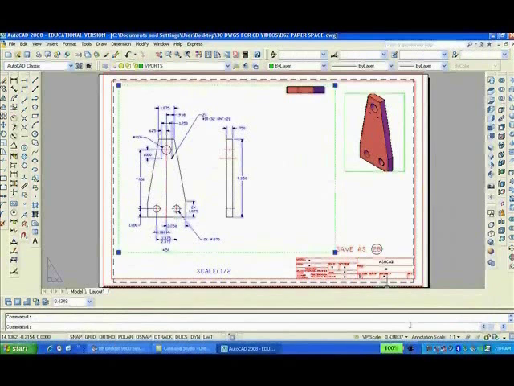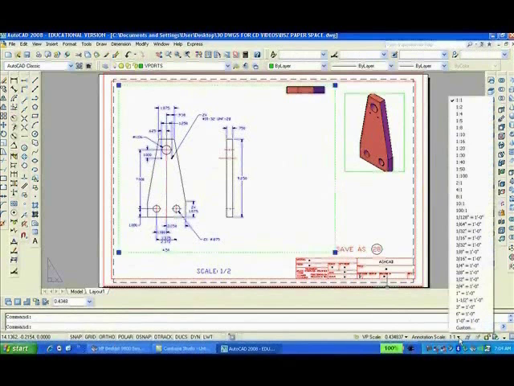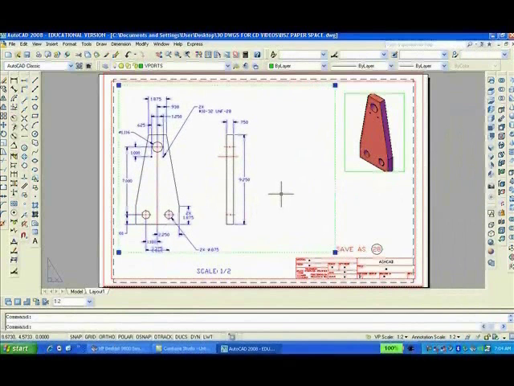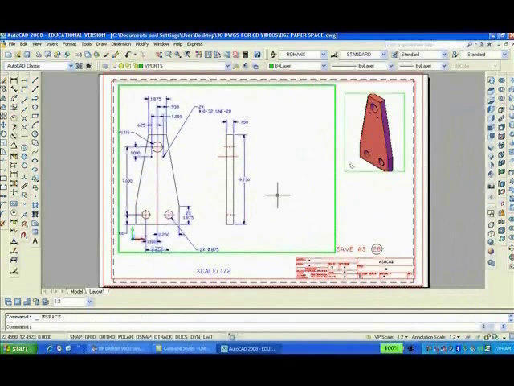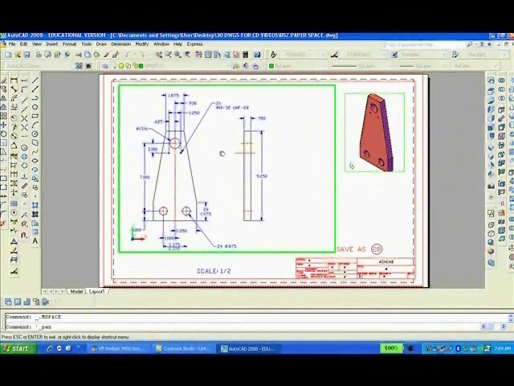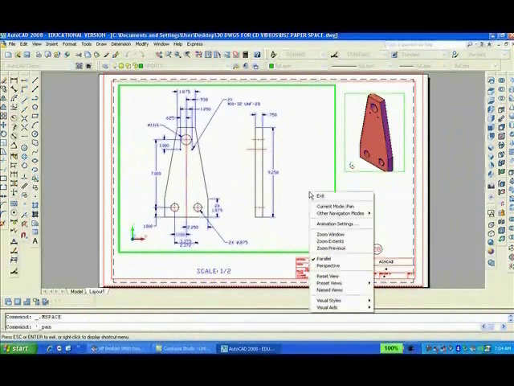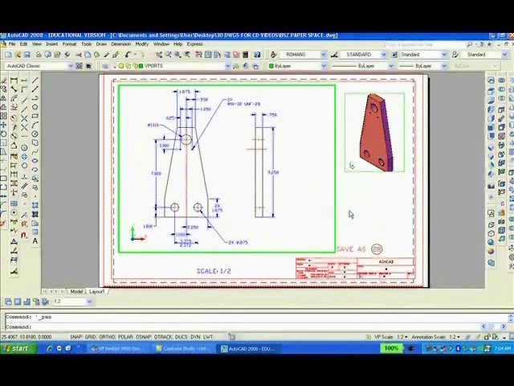Now click the frame and go to annotation scale. It should be 1/2. Well, that's not too bad. Double click inside, and then we can pan and hope that the whole thing shows up, which it does. Seem to have missed a line here somewhere, but that's okay.